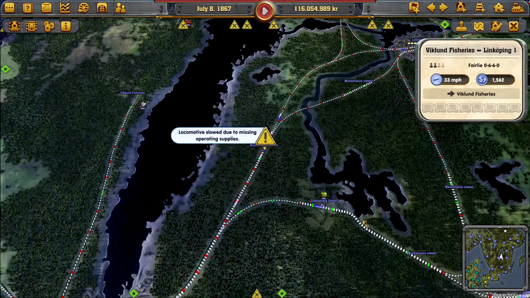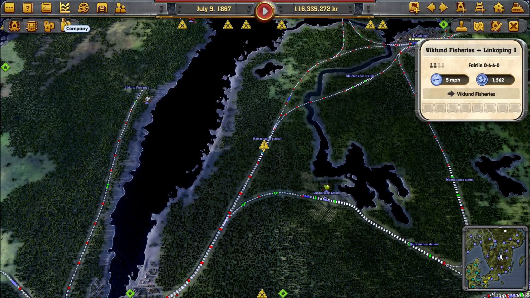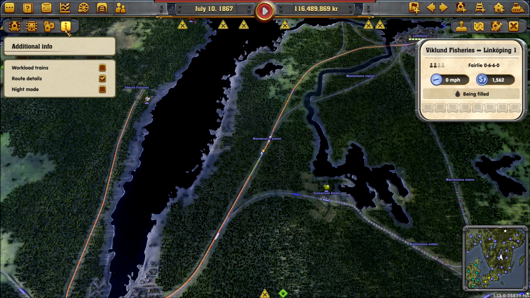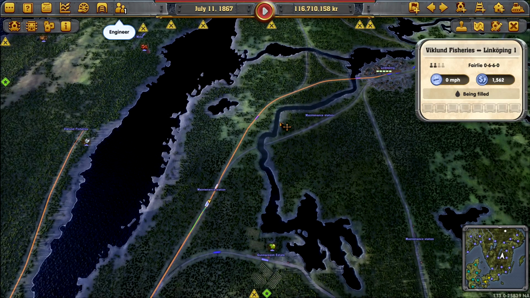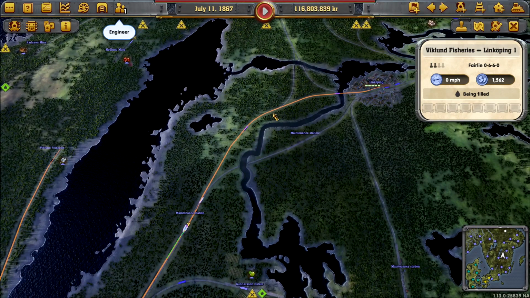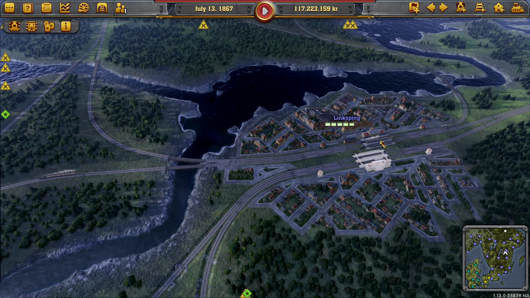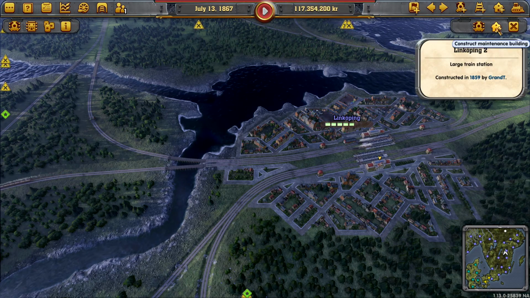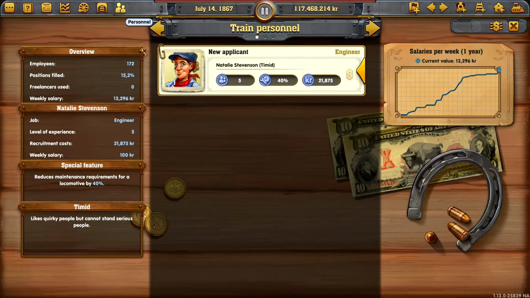But what are you? Ha! Where are you coming from? Hang on. We need our little tool up here. Here we go. Route details. Yeah, I called it. I called it. A maintenance yard here might just help there. I'm pretty sure we have maintenance yards on here, don't we? Yeah. Not on that one. Let's sort that out. Goodness me, that's been like that for a long time.